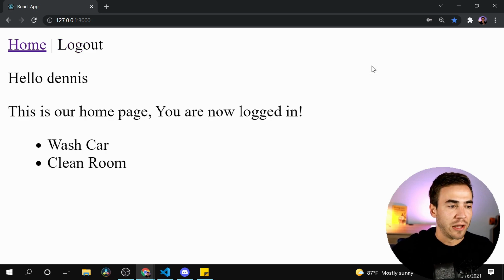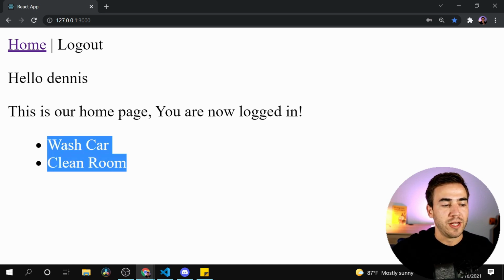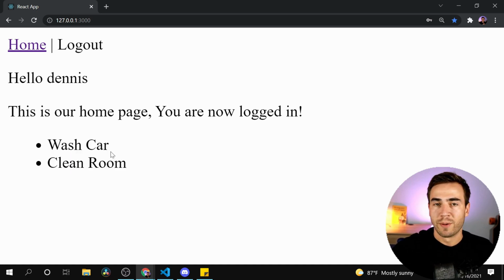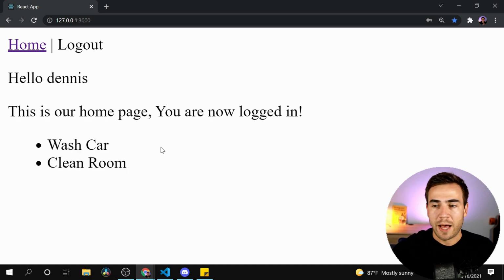Now if I log in, I can actually see this user's information along with any database tables that are going to connect to that user. In this case, later on in the project, I'm going to create a notes table and we'll be able to get that specific user's notes here. What's happening in this entire process is that there are different ways in which we can refresh that token.